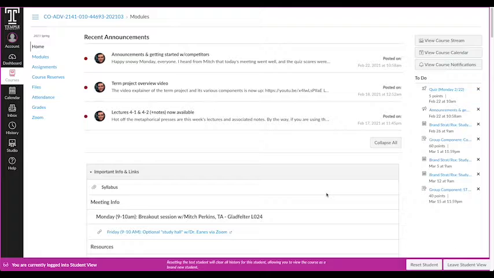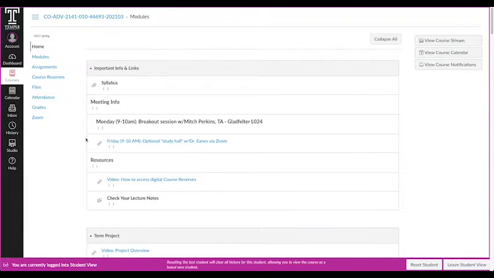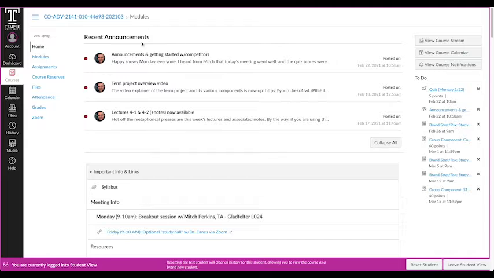In other words, further down the page there are modules with different pieces of content. Sometimes though I may set this to look like the syllabus. That doesn't really matter. Whatever the home page is, if you're on the page called home, you will see the most recent announcements at the top of the page. However, I realize everyone's busy. All of you are busy. You have lots of responsibilities, and I know this is not your only class, more than likely.